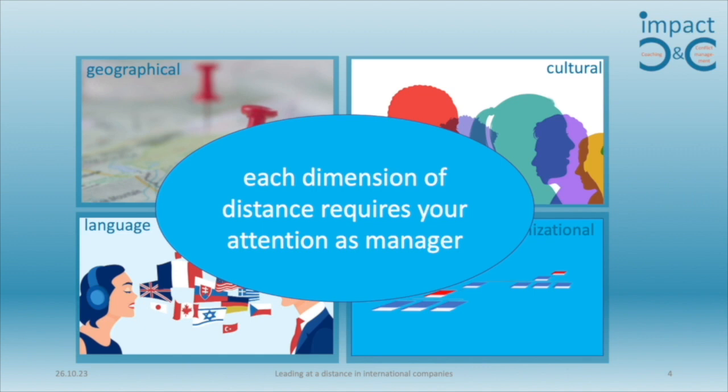In the episode on geographical distance, we've talked about how you connect in such a way that remote collaboration does not turn into something reduced, something that is only half as joyful or half as efficient as working in co-location. In part 3 about culture, we distinguished between being culture and doing culture and described practical ways of what doing culture could look like for remote leaders. Part 4 dealt with language, and here we talked about the various impacts of language differences on companies and teams and gave specific methods leaders can apply and foster in their team.